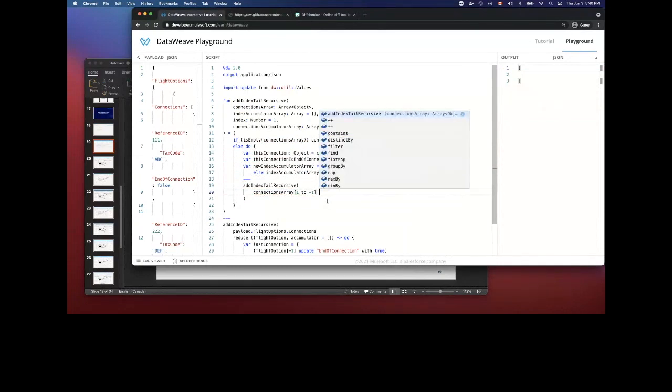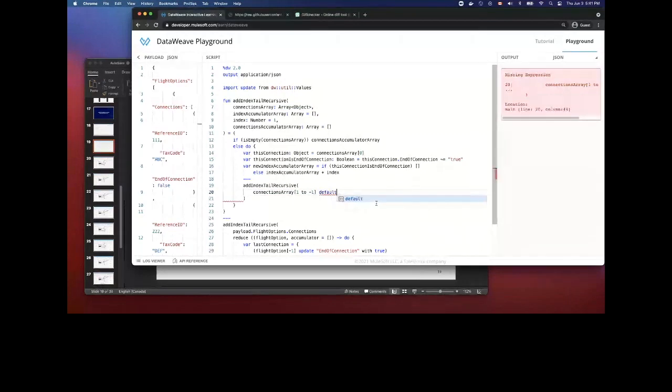And remember that this could also be a null, and we don't want a null. And we specifically said here that this is an array object. So we want here a default, just an empty array.